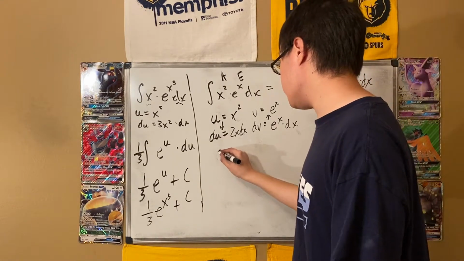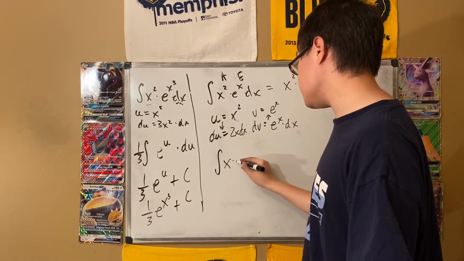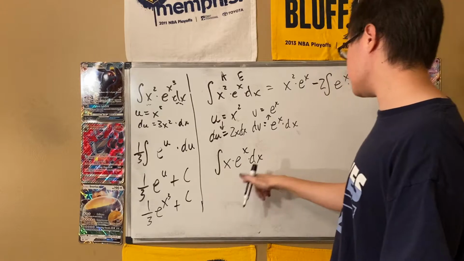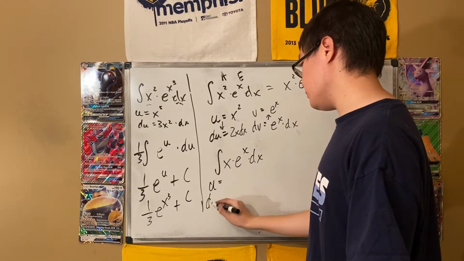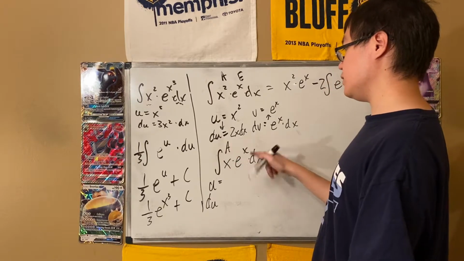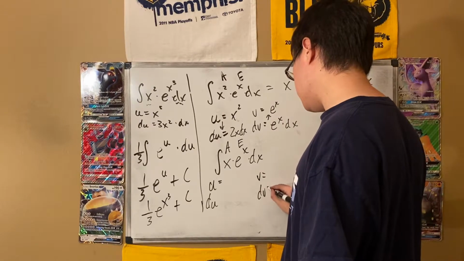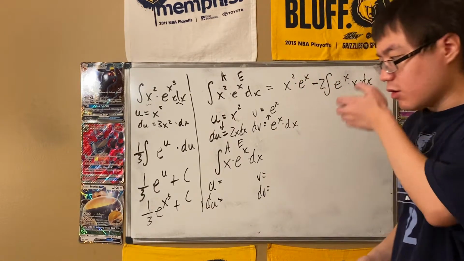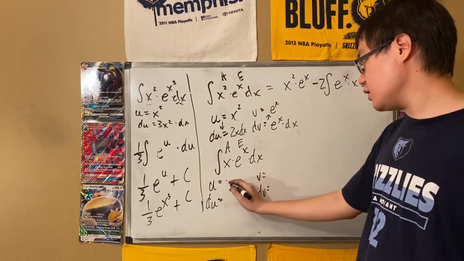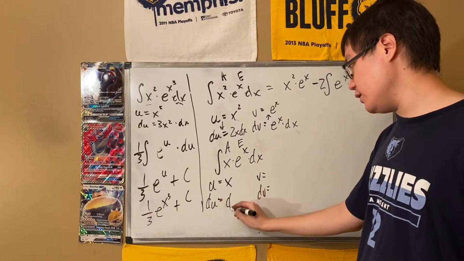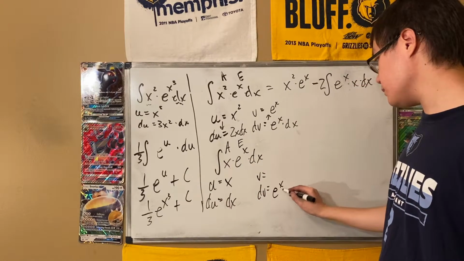But it's not going to be the worst integration by parts. So again, I'm treating this number by itself, the integral of x times e to the x dx, which is this guy right here. I'm going to do a second integration by parts. It's going to be very, very similar because a is going to be x, e to the x is exponential. We're going to have v and we're going to have dv. So what is u, what is dv? That's the real question. Well, u is going to be the algebraic term, and its derivative is very easy, so we might as well take that derivative. Then e to the x is going to be the dv term.